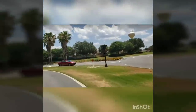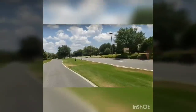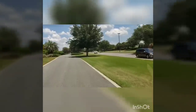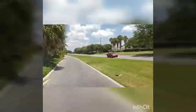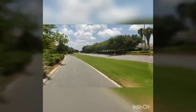Now we've been on the left side of Buena Vista. We've been on the right side. Now we're back on the left side. Why did we switch? Well, because we would have been driving through another golf course that doesn't have multimodal path. So that's why they've routed us around that golf course. Continue straight to stay on golf cart path. Continue on golf cart path for an hour.